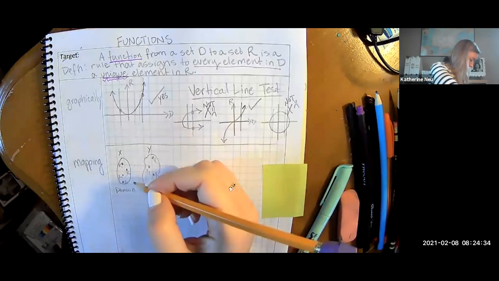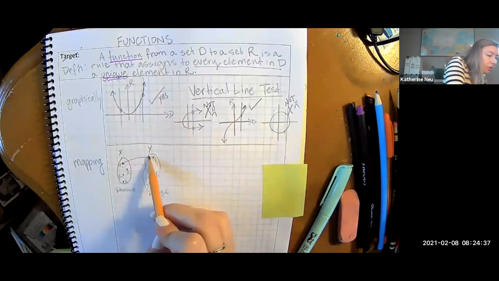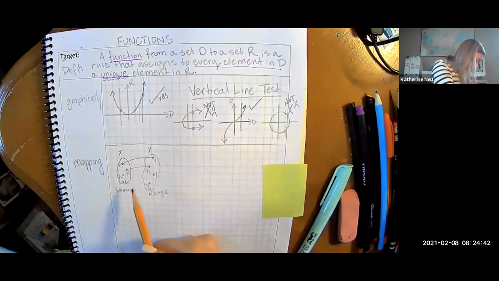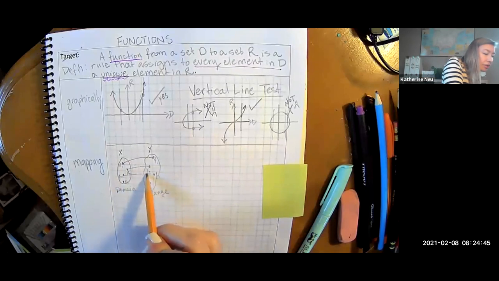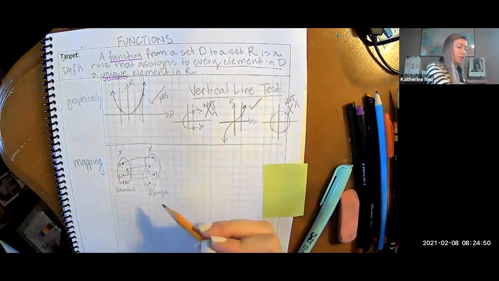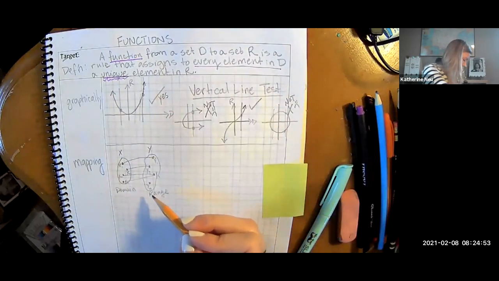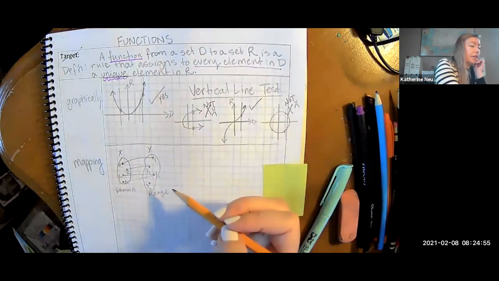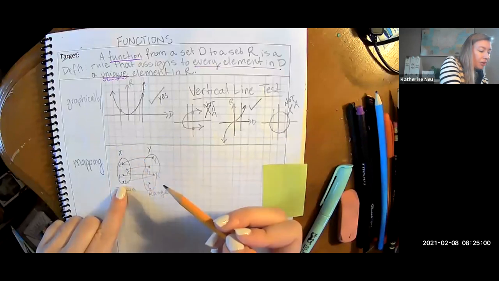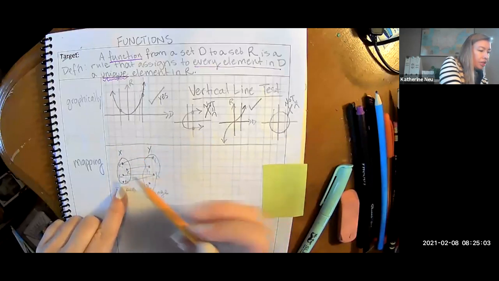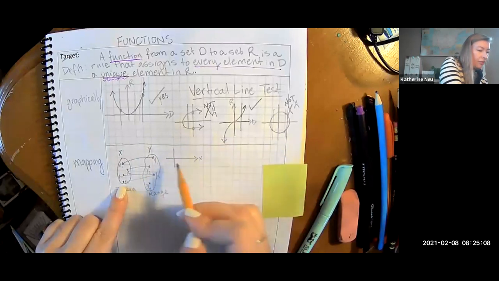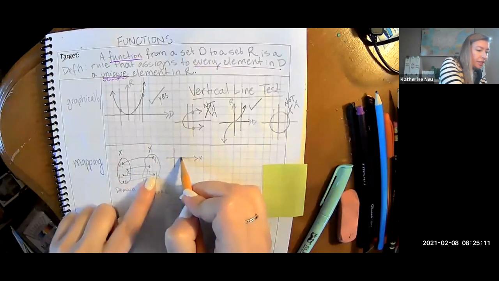And this x1 just goes to this point here. This one goes to this point here in the range. This one goes to this, and that one goes to that point. So the question is, is that a function? And in this case, you can always think about this as if it were on a graph. If I were to put this x value wherever it is, I don't know where it is, we'll just say it's here, and it's at this y value.